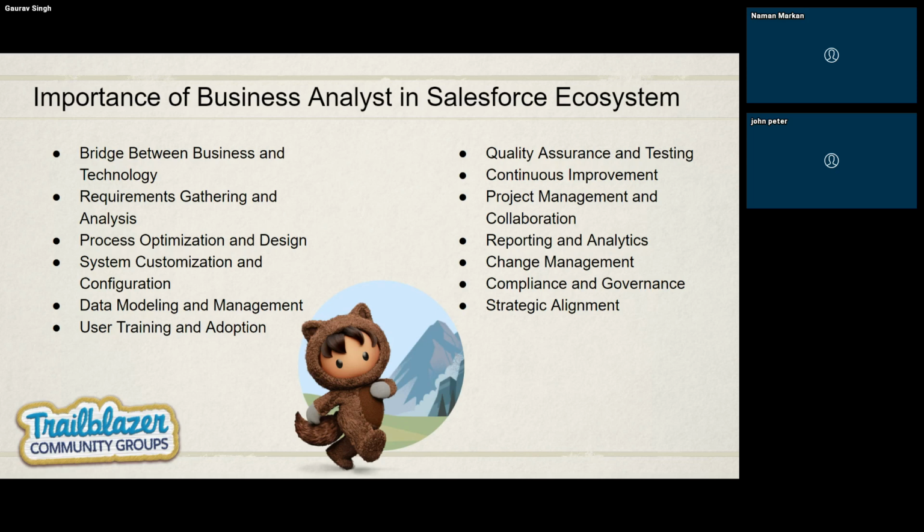Then project management and collaboration. Yes, that is right. As a BA, we also have to manage projects and collaborate with multiple stakeholders, multiple teams, and also your project managers. Then there is reporting and analytics. Yes, a BA also has to do reporting and analytics, which may include what progress you are making, whether your business is running well, and what the analytics are after the solution has been implemented in Salesforce, whether it is going well or there is something lacking behind.